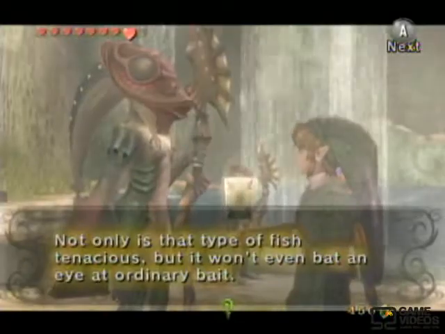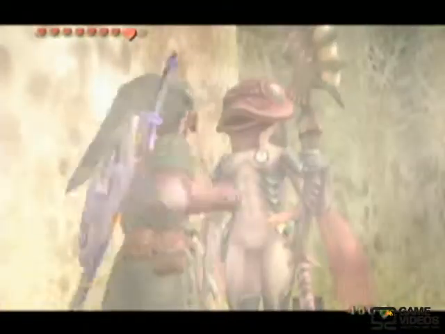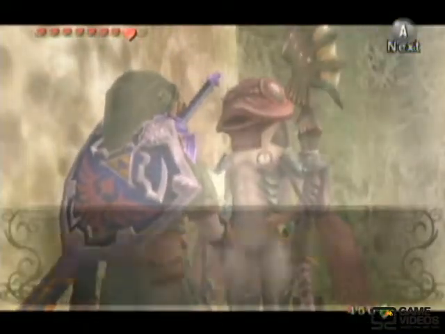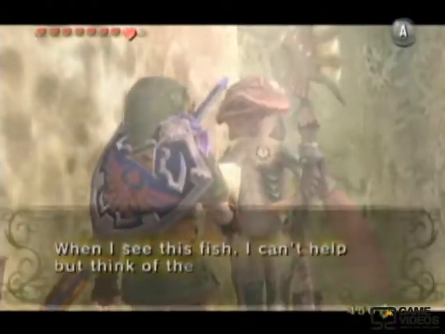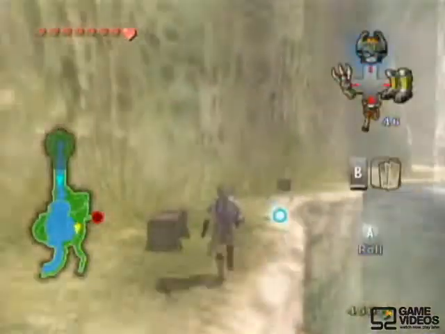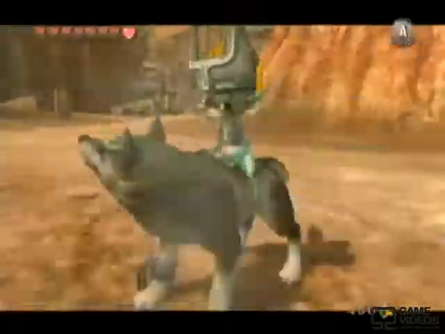Now, what you need to do is trigger the quest event here by talking to these fish guys and showing them the sketch. The first guy is not interested, but if you take the map to the second guy, he's going to mention something about the prince, where can you be, where's the prince? See, there it is. That's what you want to do. Now that's going to trigger the event that you can actually go back to Kakariko Village and talk to the prince. Ah, yeah.